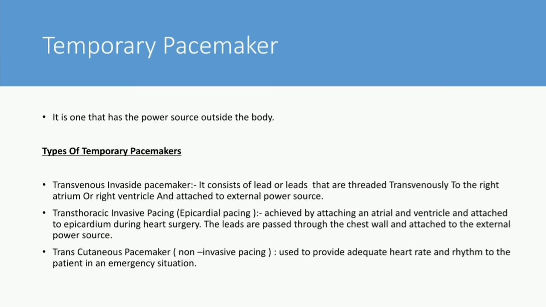Transvenous invasive pacemaker consists of a lead or leads that are threaded transvenously to the right atrium or right ventricle and attached to an external power source. While transthoracic invasive pacing, that is epicardial pacing, is achieved by attaching an atrial and ventricular lead to the epicardium during heart surgery. The leads are passed through the chest wall and attached to the external power source. While the transcutaneous pacemaker, that is non-invasive pacing, is used to provide adequate heart rate and rhythm to the patient in an emergency situation.